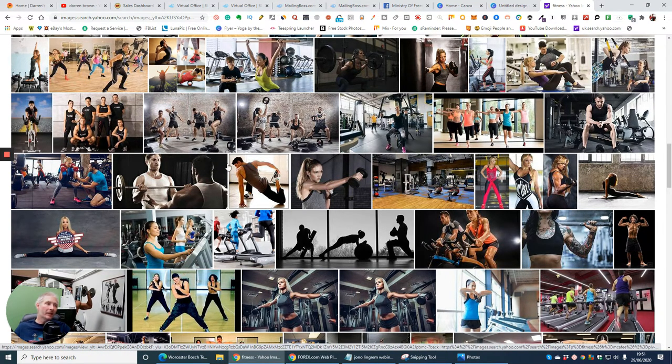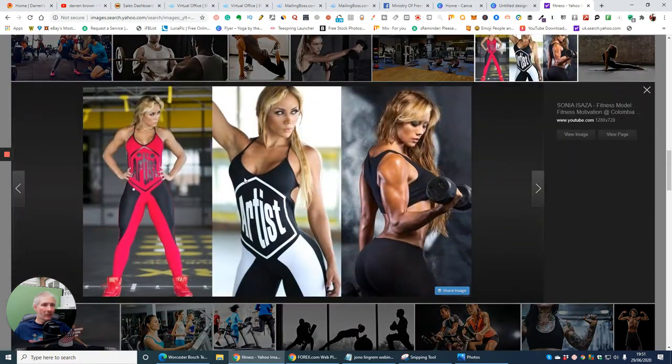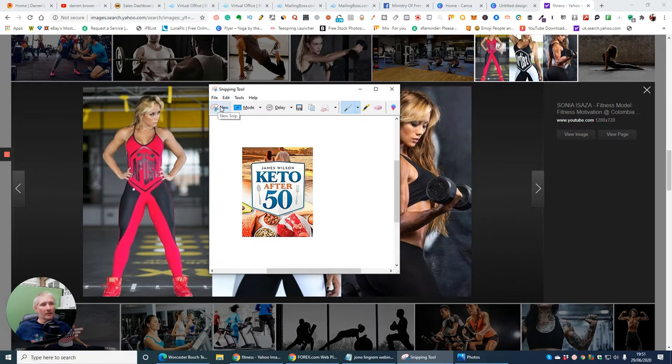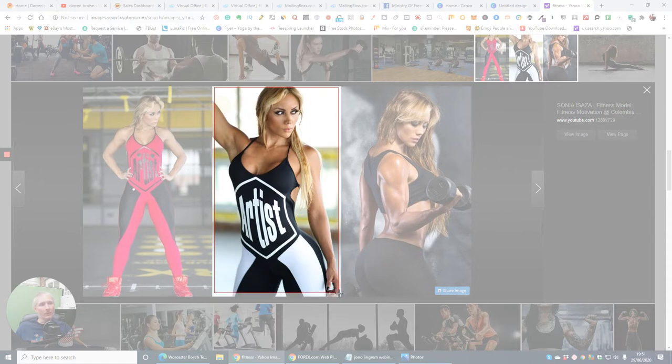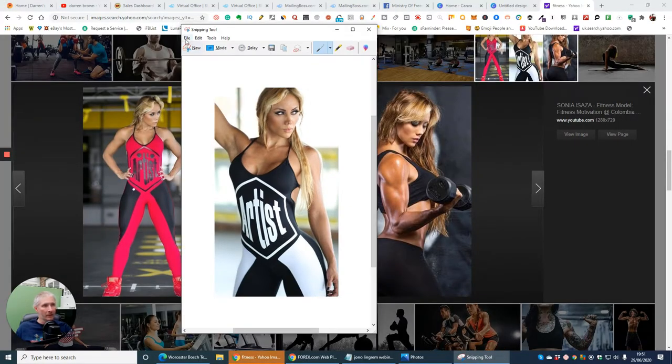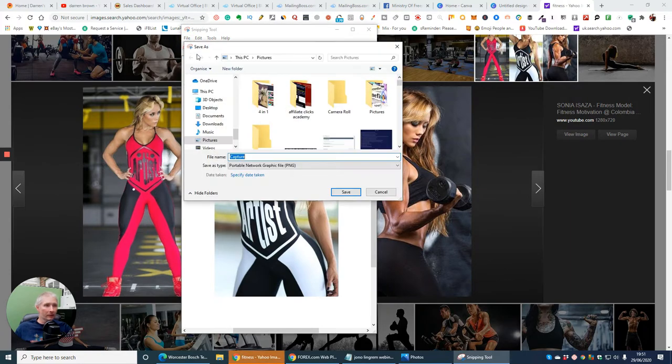And so we don't get done by the copyright of Google, how we overcome that is that we take a snippet. To create a snippet, in the search engine here we're going to type SN, and that's going to bring up this snipping tool. Okay, and then we're going to hit new. And then from here, I'm going to scroll all the way down. Release. And then I'm going to save this as fitness.